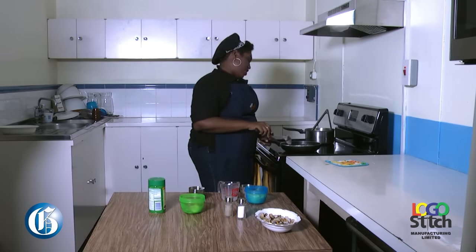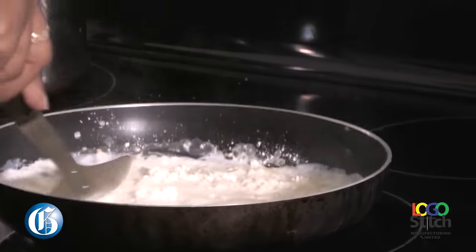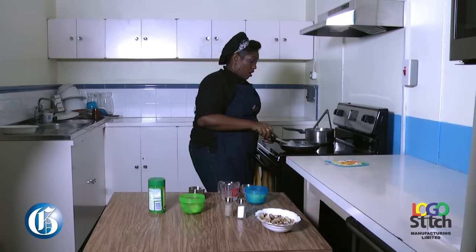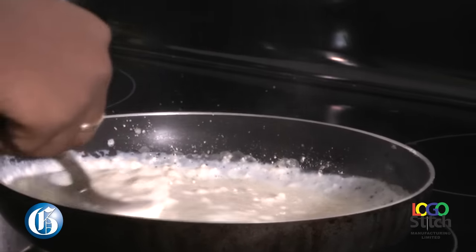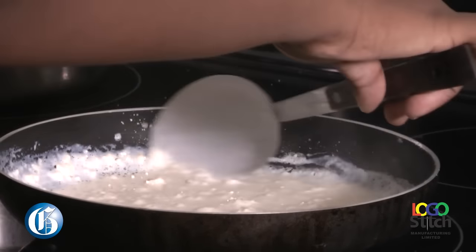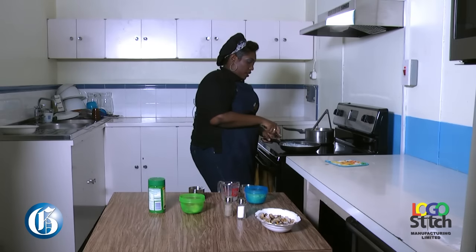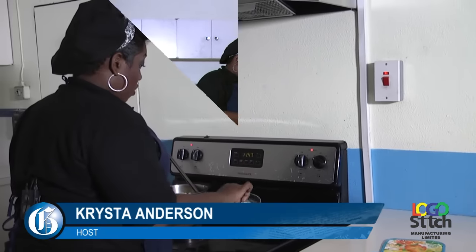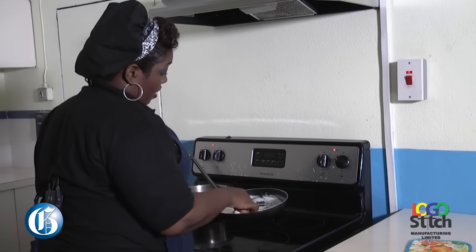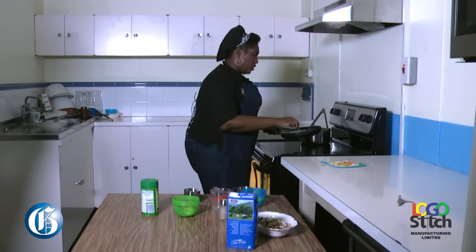I don't know much about seafood — I mean, I see the food and I eat it! Octopus I've never had before, so I'm gonna try it for the first time today. We're still mixing — I may have to add more milk, which will probably happen to you too. If you see clumping, you've got to declump it. I'm currently living in clumpville, so I'm gonna try and strain it off.